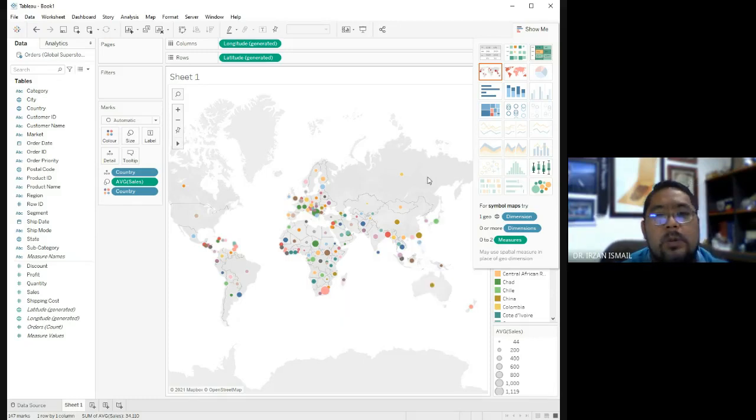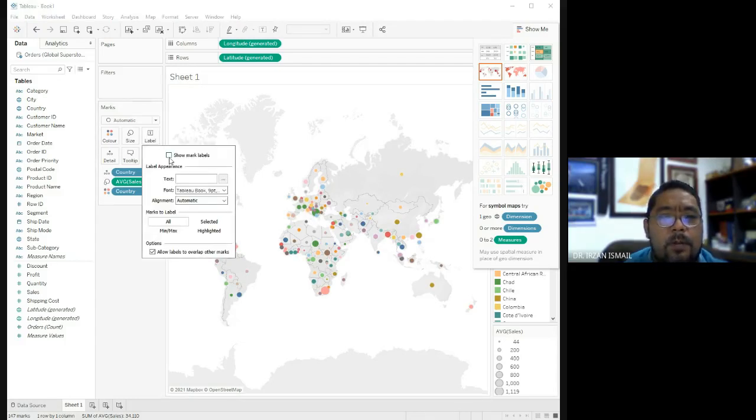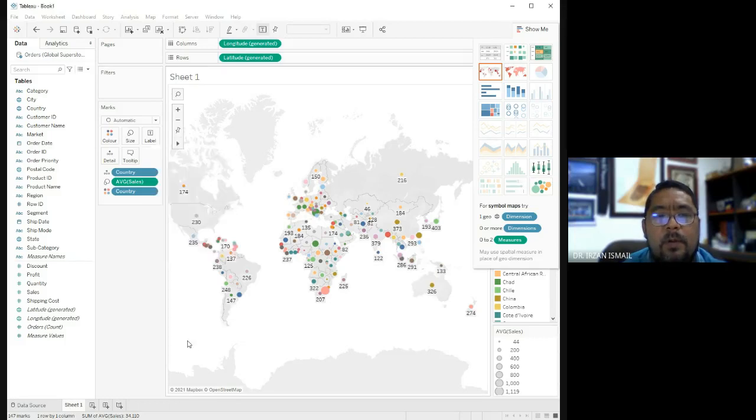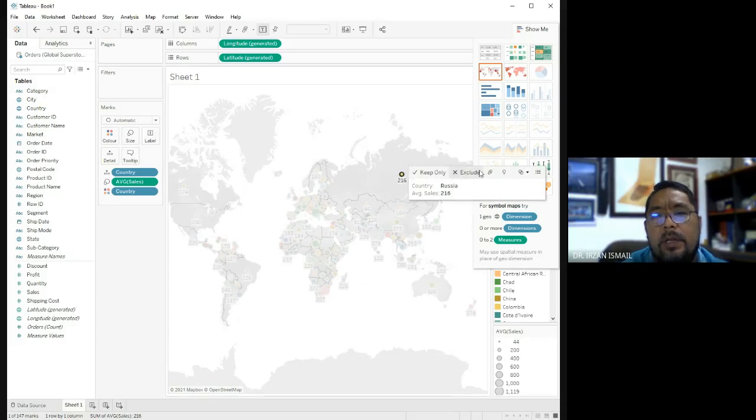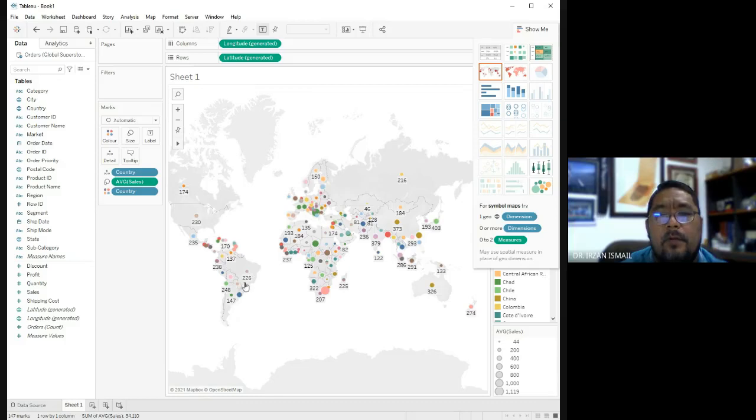Okay, and then you can also change colors. If you want to change colors, you can change colors here. Anything that you want to put a label on, you can even put a label if you want it to be displayed. So you will have all these labels displayed on the chart itself. And then maybe you want to focus on the regional area, so you can work on this particular part of your data.